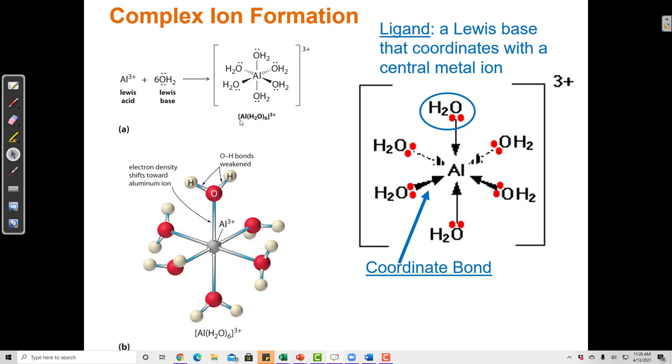So this is a typical way to represent complex ions. A complex ion is in brackets. So that means that within the bracket, that's the central ion and all the ligands should be within the brackets. Now within the brackets, I separate the ligands by using parentheses. In this case, there's six water molecules, so this would be [Al(H2O)6]. And the only reason that I need the brackets in this case is I have to put this whole thing in brackets so that I can show that there's a 3 plus charge on the entire species, just like this, and that's what this is indicating down here.